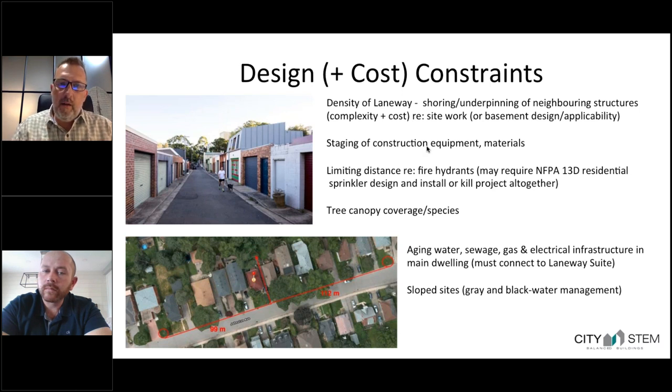So there's some things there that we see as being challenges, although certainly surmountable challenges. One of the bigger ones that we run into very often, a go, no-go scenario, is the limiting distance for fire. Less so in Hamilton, where we have a bit of a broader definition in terms of where hydrants have to be placed for life safety. In the city of Toronto, the first design that Kent mentioned earlier, we've already had to do an NFPA 13D approach, which is basically a residential sprinkler system that allows the fire department more time to actually get to that site to connect their hoses and to create life safety for the occupants of that.